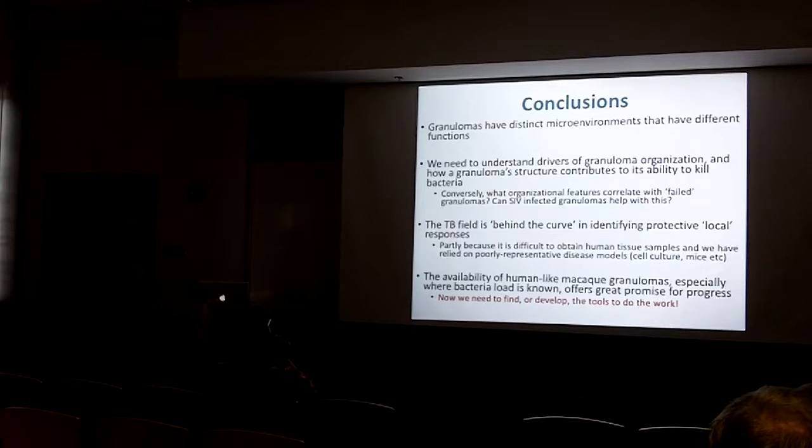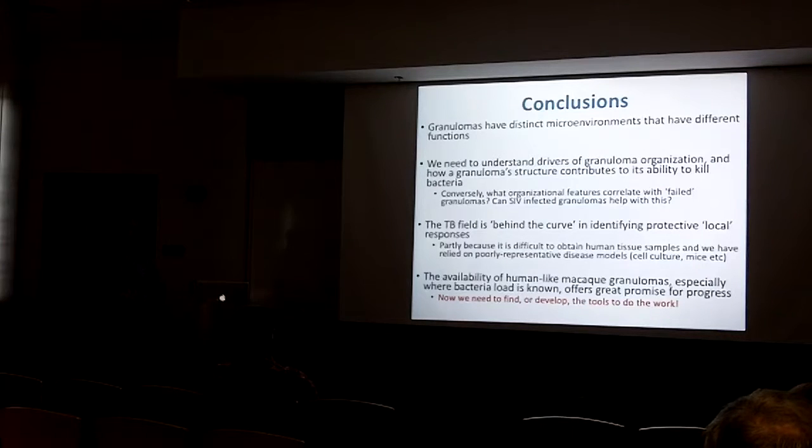At this point, another interesting question, and probably just as important a question, is why do granulomas fail? One way we can do that is look at these perturbed systems where granulomas are more prone to fail. So what influences a granuloma infected with SIV that results in that granuloma not being able to contain the bacterium? In a situation where TNF is neutralized, and TNF is required for protective anti-mycobacterial responses, why does that predispose that granuloma to fail? All of these things have value in understanding the whole system.